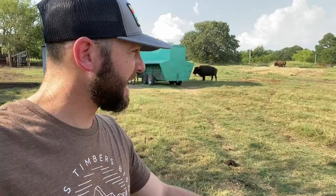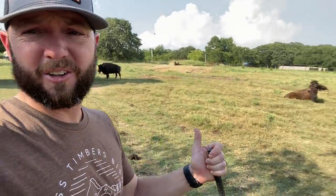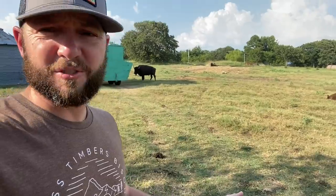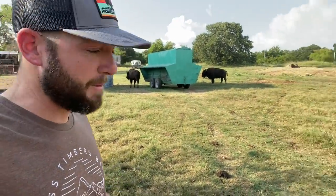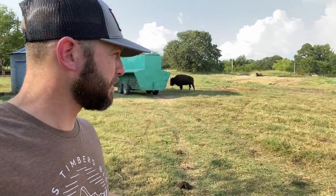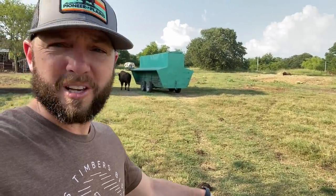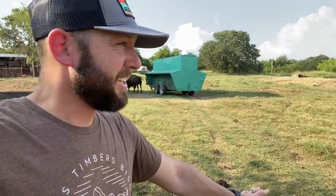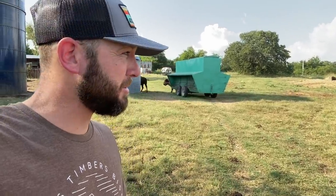And the reason I got some more feed in it is because I'm gonna separate the bulls, our yearlings, out of here. So there's 5 yearling bulls in here. We went and bought some, remember back when we went to Missouri. We also bought some heifers too as well. I'm gonna use them for breeding. They're not ready to breed right now. I know some of you are like, Dunbar needs more ladies. Well, I know he does, but yearlings aren't old enough to breed yet. So they have to be 2 years old to breed.